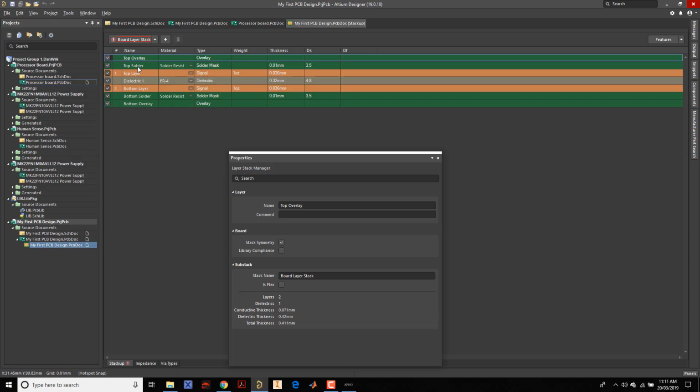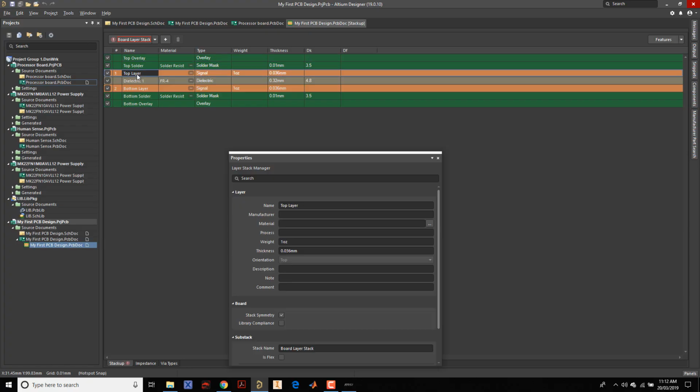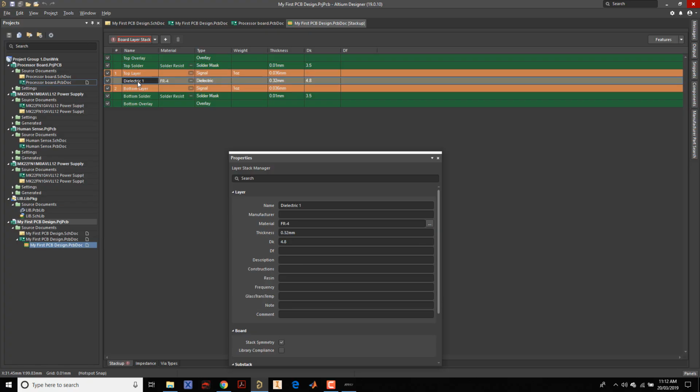Then we have the top solder. It's a coating they put over the lines so that it will cover them. Why? If you are soldering, you may unintentionally mess with the lines. So it's a coating they put over it. And then we have the top layer. This top layer is where the signal lines are. And then we have the dielectric. It's a separation between the layers so that one layer doesn't contact the other, or there will be short circuits. And then we have the bottom layer.